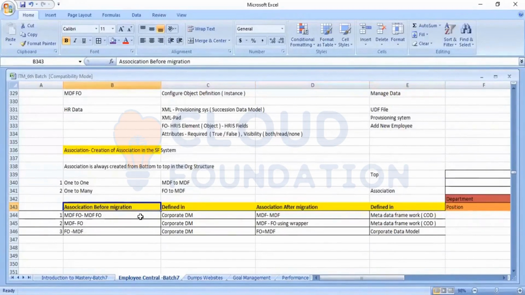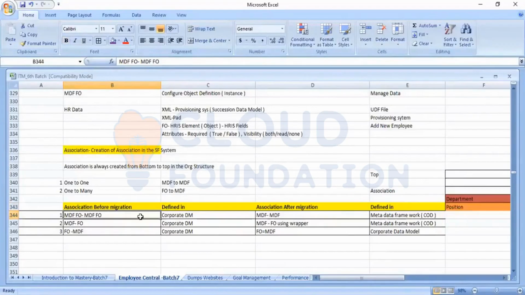Migration means what? All these legal entities, business unit, division, department, all were coming earlier under foundation, only, correct, before migration. SAP identified these important structures and moved them from the foundation objects, and created a new feature, that is Metadata Framework, MDF. They have been migrated. MDF is also called generic object also. Don't get confused.